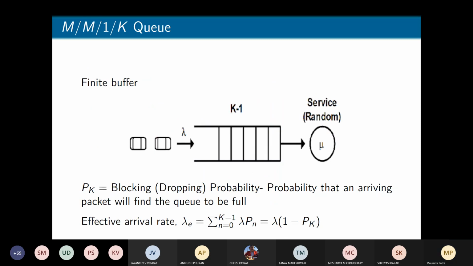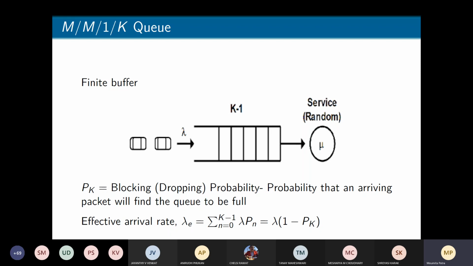Now this is a variation that we have, for a finite system size. Let's not call it a finite buffer size, as has been written here. Of course you have a finite buffer size, but then the system's capacity becomes finite, right? That's what I mean. Suppose you have an MM1K queue, the system capacity becomes K. You are serving one job at a time at the server, so your buffer size becomes K minus 1, and one job can be in the server.